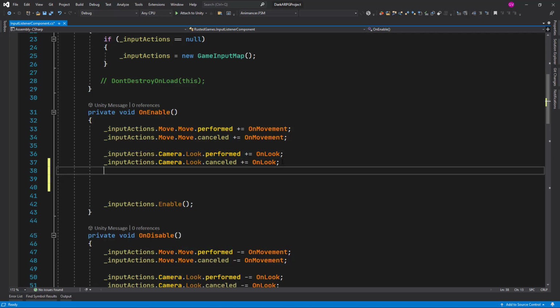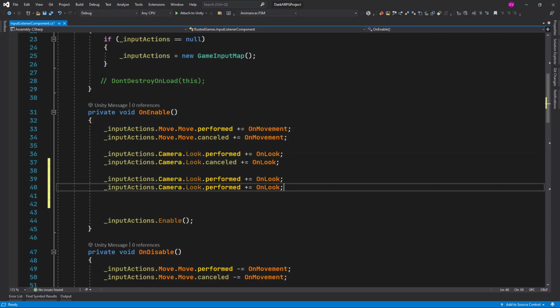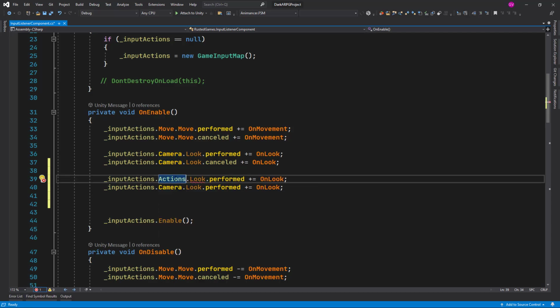Let's copy it a couple of times, and instead of the camera input action, we need to select the actions, and for the action, the backstep. Let's copy this section and paste it here.